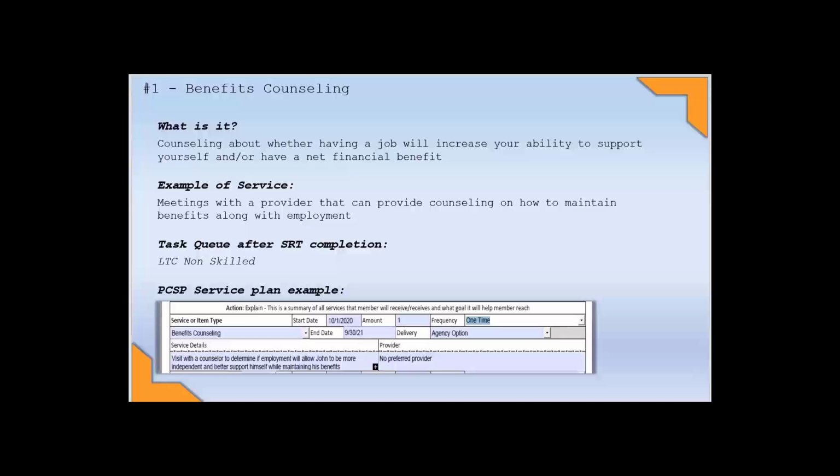I just want to make sure that you are aware that this is exactly what it says it is. It's an example. It's something for you to have the basic guideline of what should be in where. It's not for you to copy. This is so you have, okay, this is what goes where, but every single PCSP should always be person-centered. So we shouldn't be seeing exact replicas of what we have in here as an example. It's really just used for you to have a guide to go by.